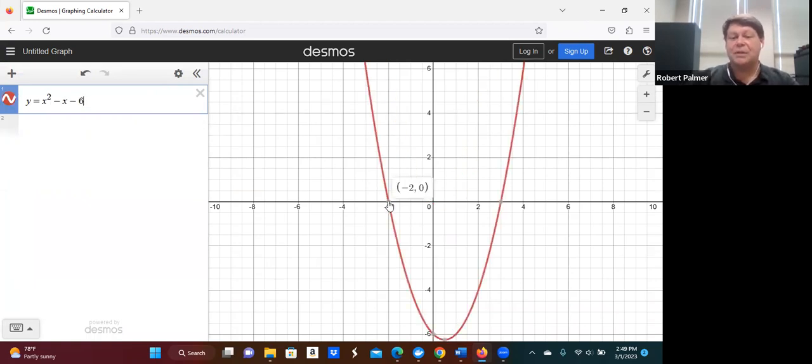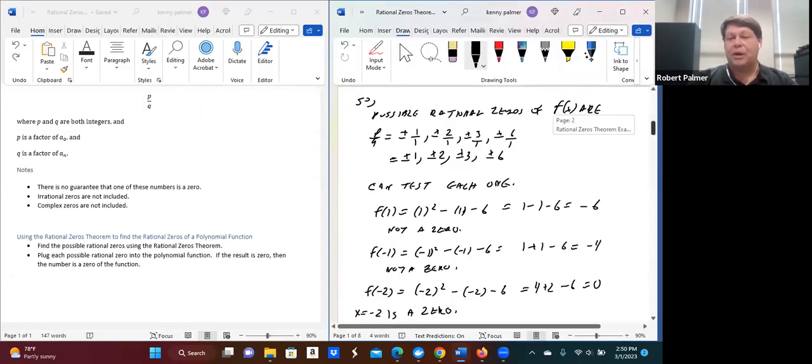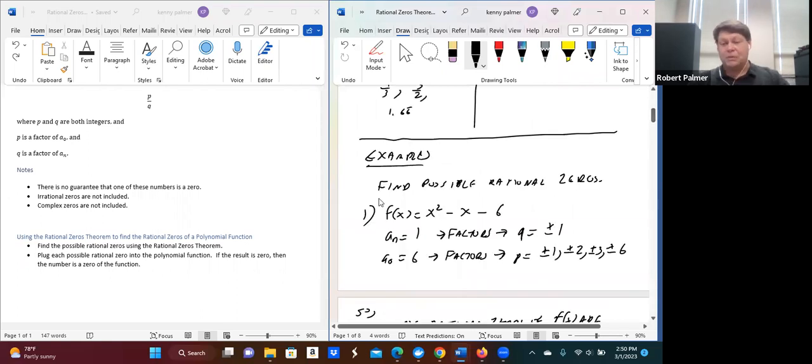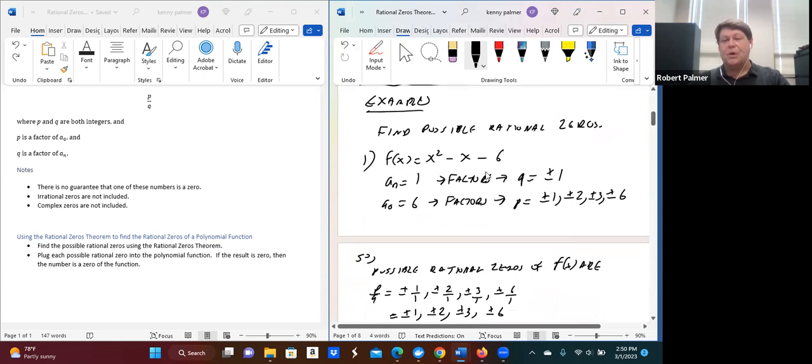Okay, and our zeros, same as x-intercepts, are -2, which we just found out, and also 3. So out of that list of 8 possible rational zeros, only 2 were. And we expect to have only 2 since it's a quadratic function. Expect to have 2 at most. Once again, the value of this theorem is it can find out if there are rational zeros. Remember, integers are also rational. These are integers. It's actually got to be in that list, but at the same time, it doesn't tell you which ones are. And also, if there are other kinds of zeros, irrational zeros or complex zeros, it also doesn't tell you that either. Okay, let's look at another one.